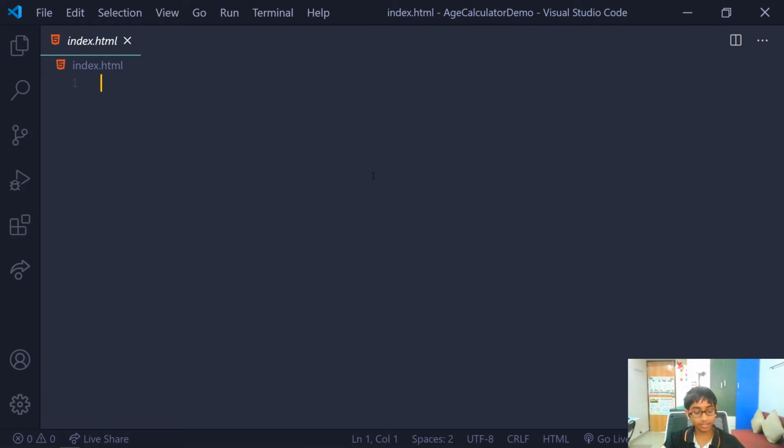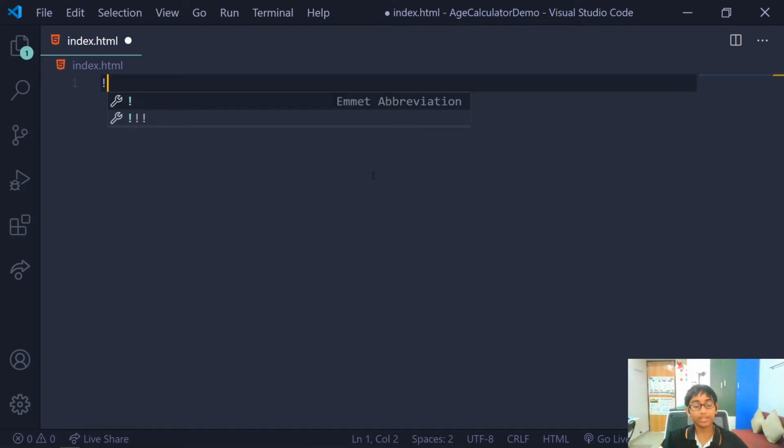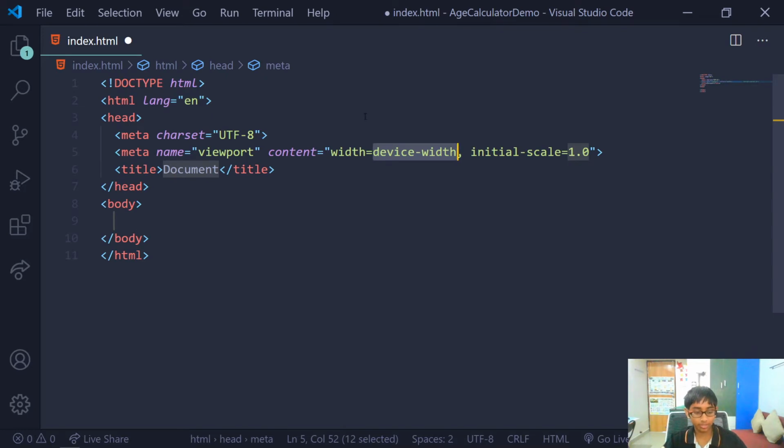Now inside of index.html, I just want to generate the boilerplate code using Emmet. This is what you should also do instead of typing in the HTML. Just type an exclamation mark and then use the Emmet abbreviation. Now I'm going to give it a title of age calculator.